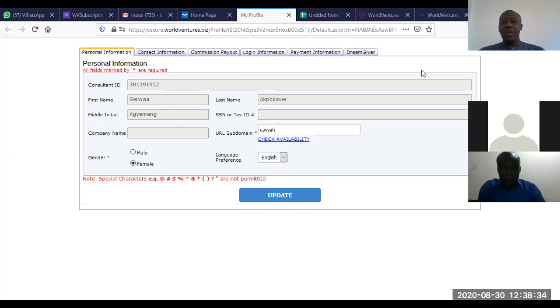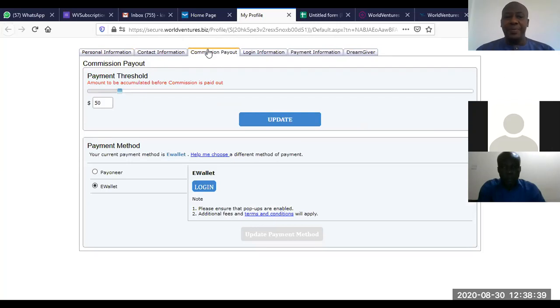So when you come to account information, you go to payout, commission payout. Now, when you go to commission payout, I'll explain the lineage for you to understand. In the commission payout, you would see the amount to be accumulated before commission is paid out. They are saying that they want to accumulate $50 before they pay you. Knowing very well that if you sign a silver member, it is $2.5. If they want to pay you $2.5, Payoneer is charging you $3 per load. So when you take that money there, you'll be owing. So they are saying $50, but you see, we are in Africa. So most of us will say that even if one said pay us, then you drag this thing to 1, and then you update. That would be the first thing you will do. That will be the first process.